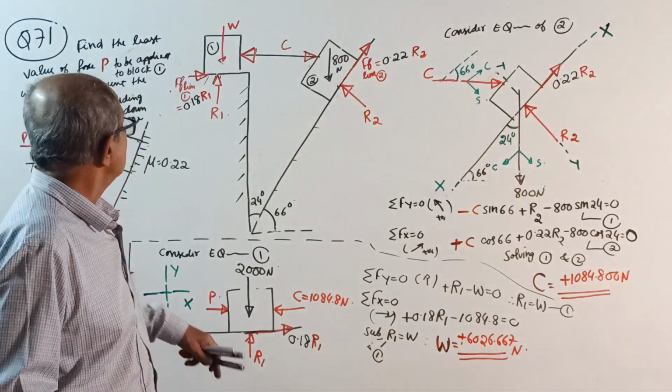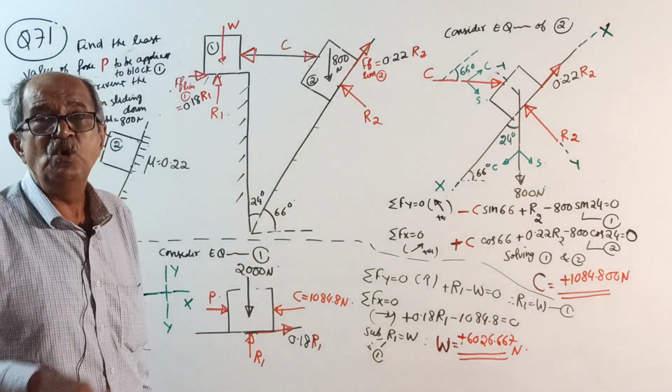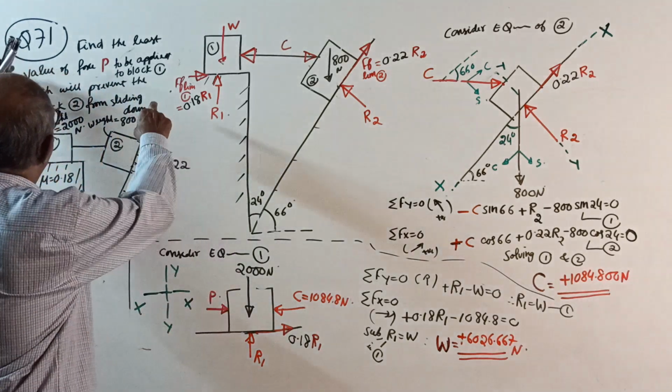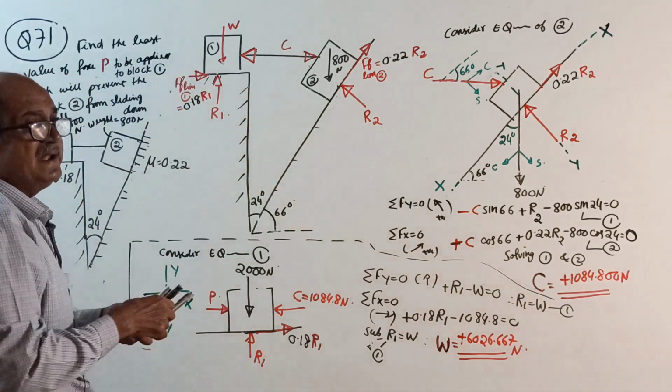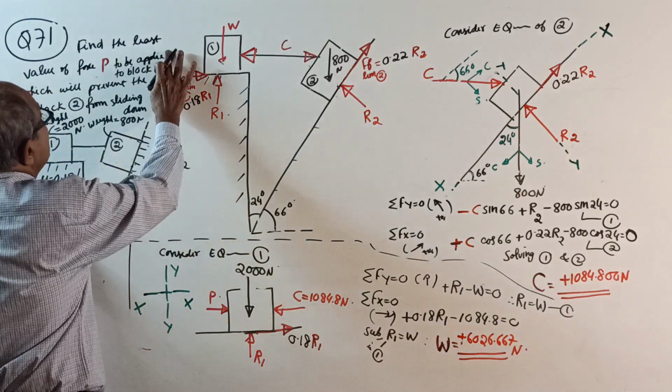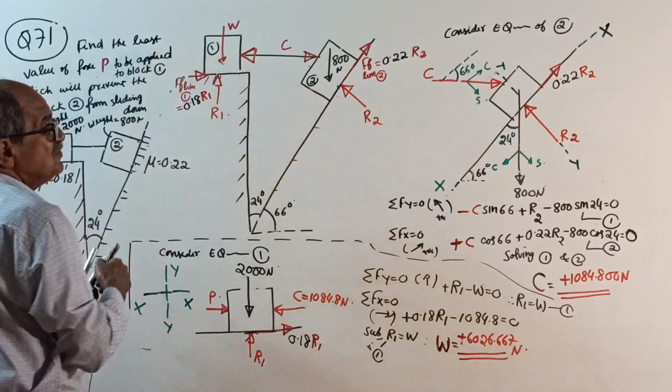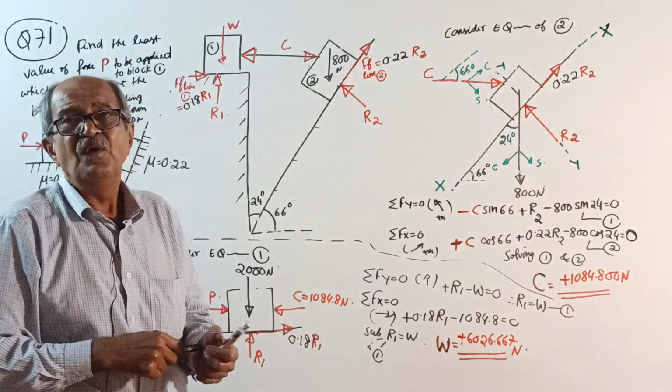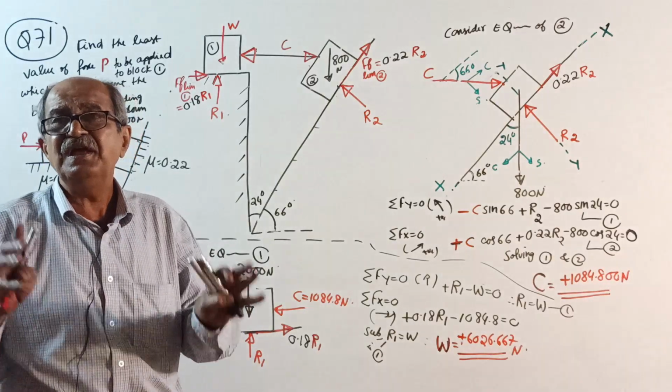Somebody will tell, last time also 800. Which last time? Don't look at last time. You treat it as an independent question. I can do whatever I want. I have the liberty. Many times I may not change the data, so that writing is easy for me. For your understanding, take it as an independent question.